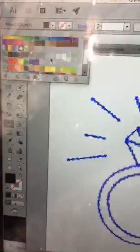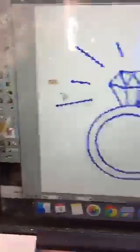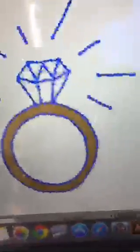So I'm going to select this whole thing and go back and get my Live Paint Bucket. It's black right now — I don't need that. So I'm going to go up to my colors here. I want to color the ring part gold, so I'll select gold. Now you can see gold is the color my Live Paint Bucket is going to be. I'll just click this area and it's going to turn the whole thing gold. You can arrow through colors, which is fun, or go up and select them manually. I'm going to pick this light blue for the diamond.